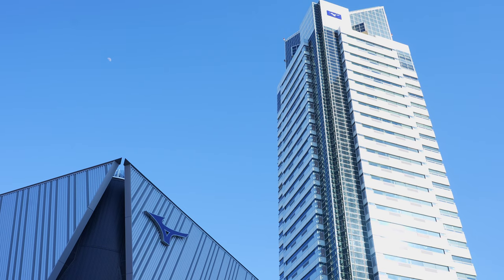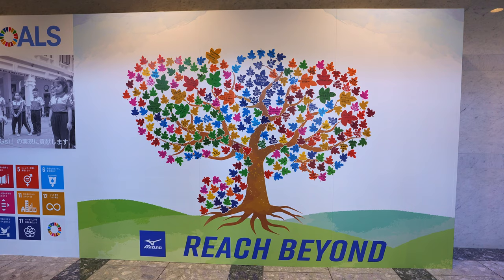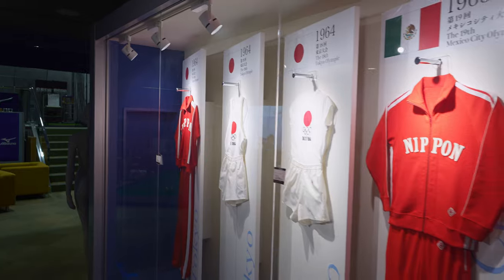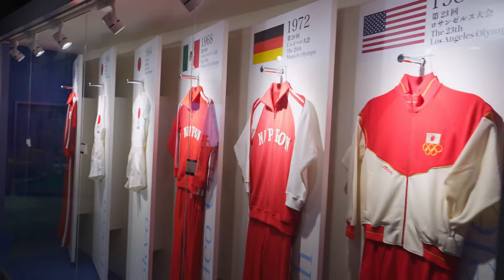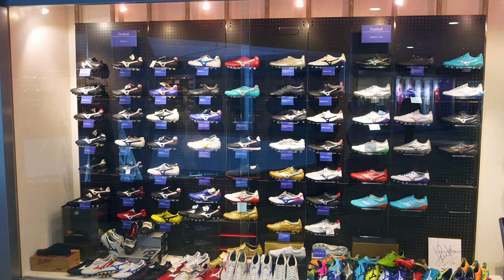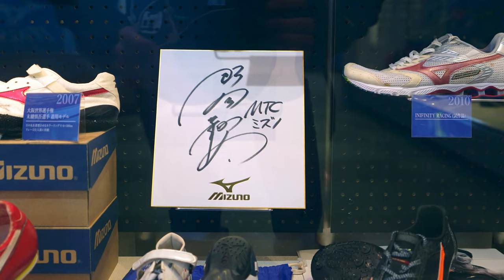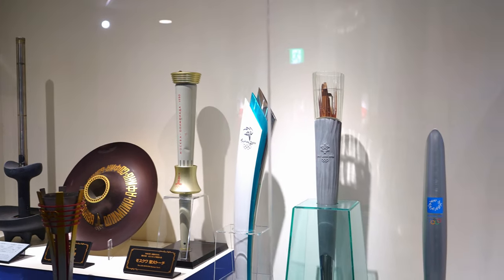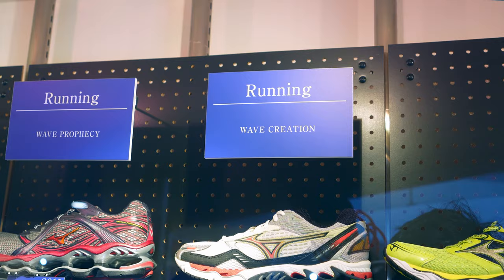We wanted to share some images and insights from our visit to Osaka, to Mizuno's HQ — the main building — and then Mizuno The Engine, the smaller R&D-oriented building on Mizuno's facility. We got the opportunity to discover the running museum, featuring Olympic apparel for the Japanese team but also for other teams equipped by Mizuno, lots of shoes — quite interestingly around 300 shoes. Very interesting to see the history of the brand: not just running, but also baseball, very strong in Japan, golf, basketball, track and field.